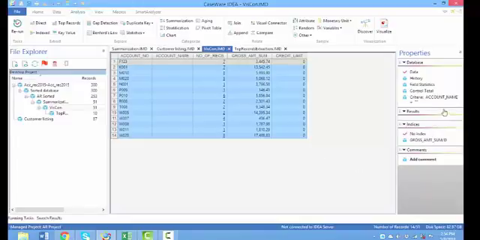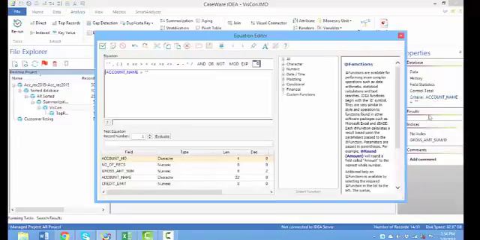We're going to go to criteria and make a specific change. Instead of equal to, we're going to say not equal to blank, and then put our cursor over here, and the gross amount is greater than the credit limit.